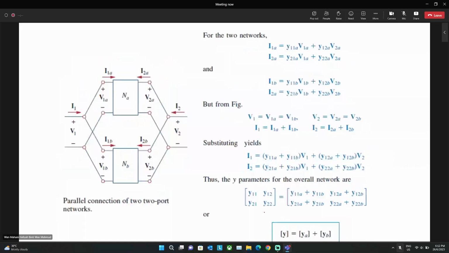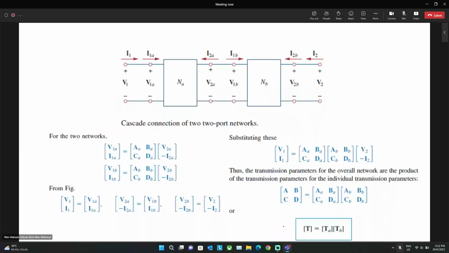Macam tu cara. Ini adalah connection kalau two-port network is connected in parallel. Okay, kalau parallel pun kita cari satu-satu Y parameter untuk the first port, Y parameter second port, and then you add those two together, dapatlah yang dia combine secara parallel. Alright, ini sambungan secara cascade. Kalau disambung secara cascade, you kena cari satu-satu menggunakan transmission parameter. Tapi dia punya total transmission you kena darab, bukan tambah. Okay, so series, parallel, cascade.